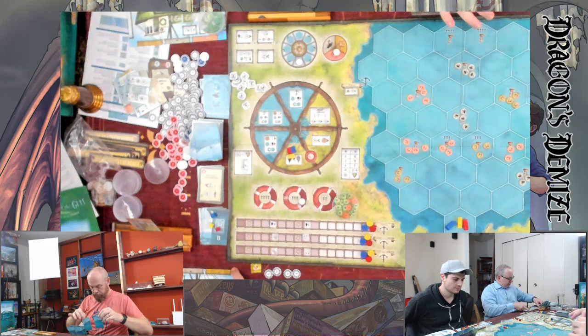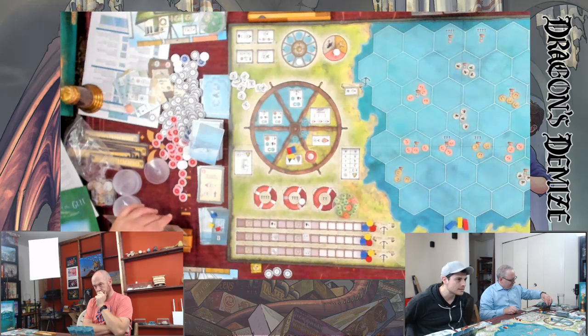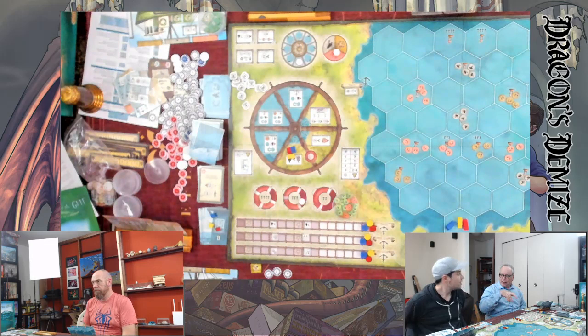I'm not very deep into this game yet, but I'm definitely getting a mix of Fleet and Trajan. Certainly some Trajan. I believe what Jason told me is one of his major imprints was Lagrange with the multi-use cards. Oh, yeah. Okay. And I can see that too.